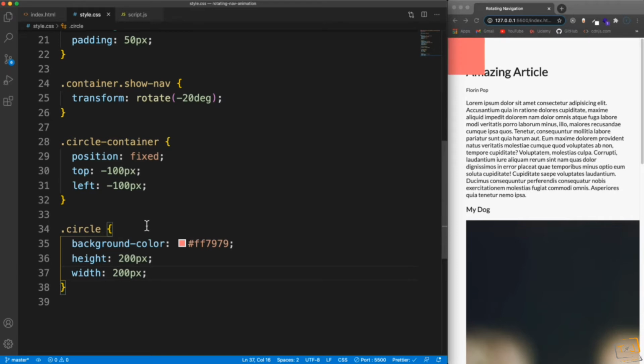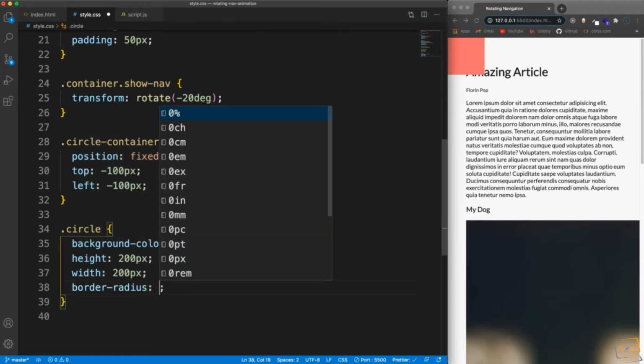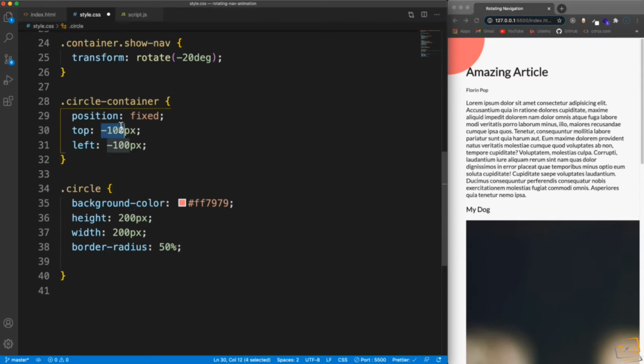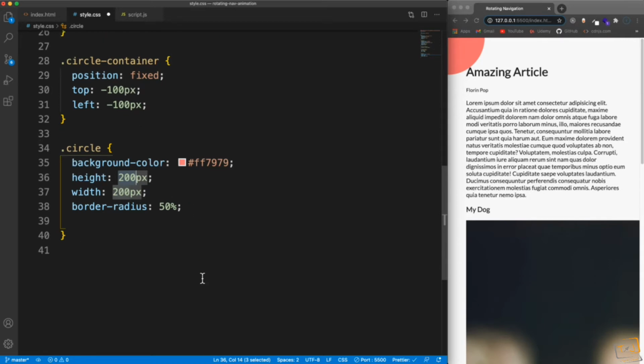And now you can see it up in the corner there. We want this to be a circle, so border dash radius, we're going to set that to 50%, make that a half circle. I mean, it's a full circle, but half of it's off the screen. That's why we did -100, because we have 200 for the height and the width. If you increase or decrease this, you want to adjust that as well.